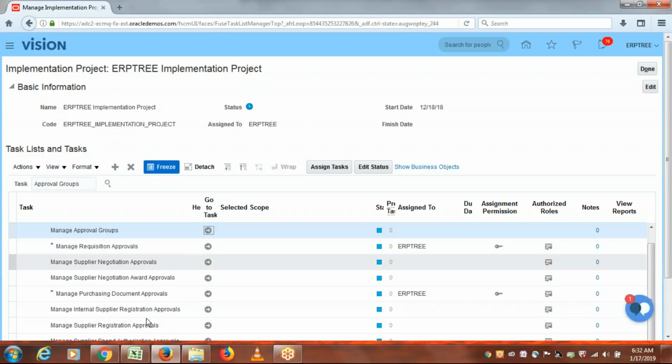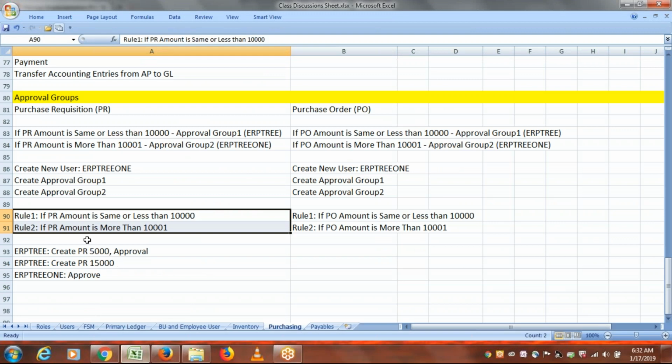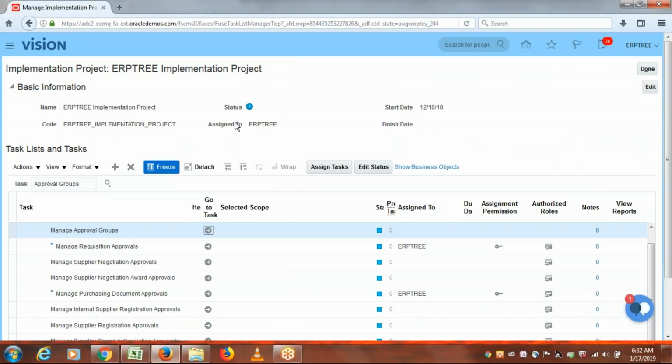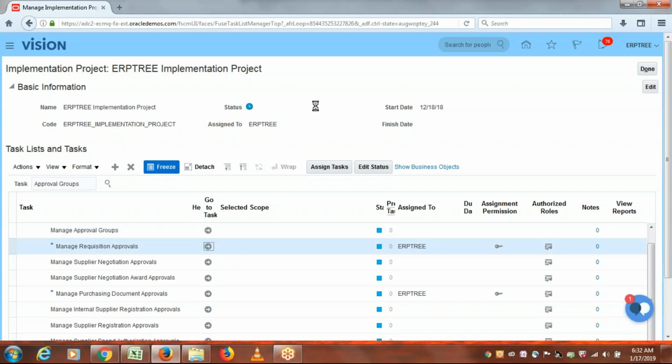Now the next task is rule definition. Rule 1 and rule 2. First we'll create rule 1. Here we have a task called manage requisition approvals. Click on the go to task icon.